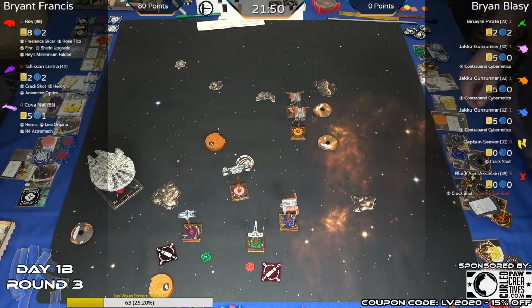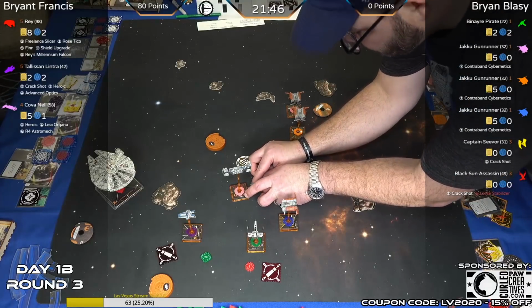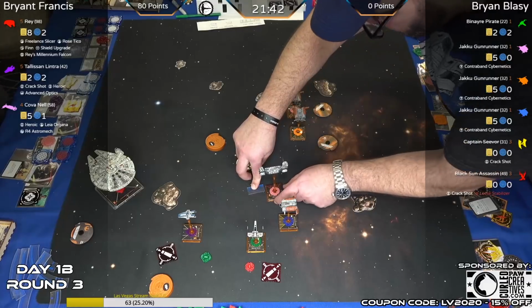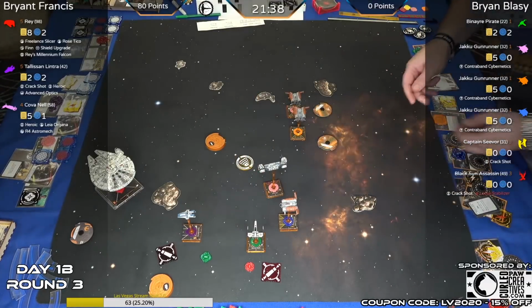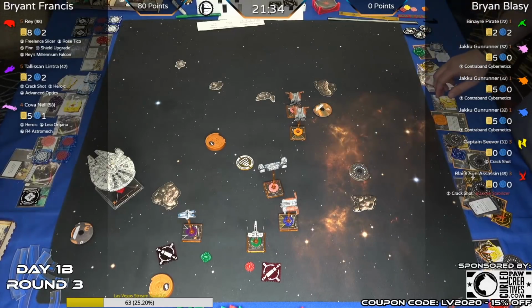Tractor beam is live there on Kova. Let's see what the move is. Going to barrel roll to the right. Seems smart. Let's see if he takes a stress to rotate himself. Chooses not to.